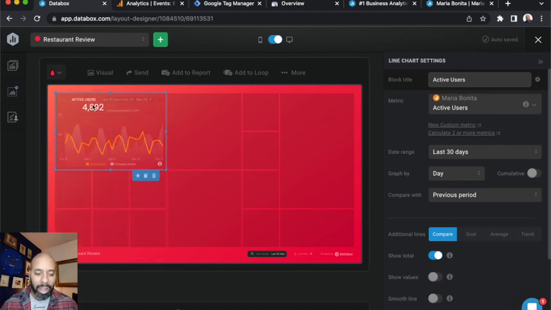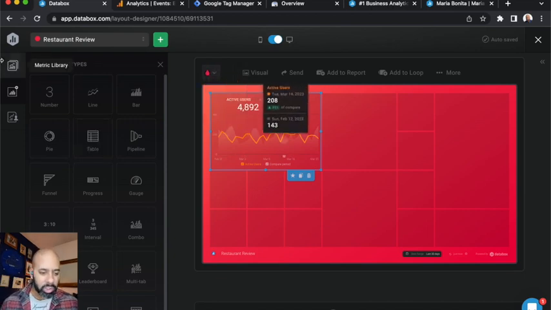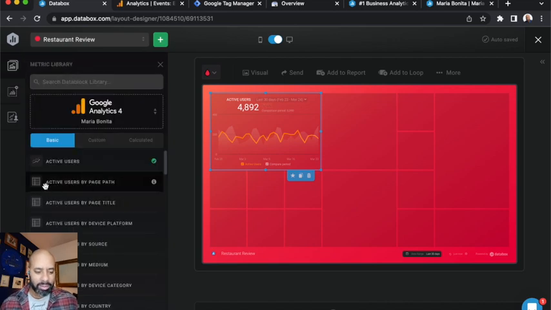But say we wanted that metric, but in a different visualization type, you can go into here and see all the options for how you want to visualize that data. So there's a bar graph, there's a line graph, there's tables. I don't even use all of these. So there's all kinds of different visualization types. In this instance, we just dragged it straight from the metric library. But say it gives us the table here, but what we want is a graph. We can create that ourselves, and I'll show you an example of that right now.